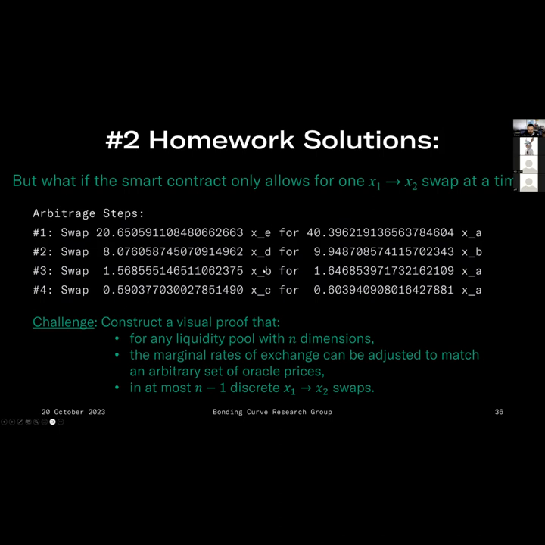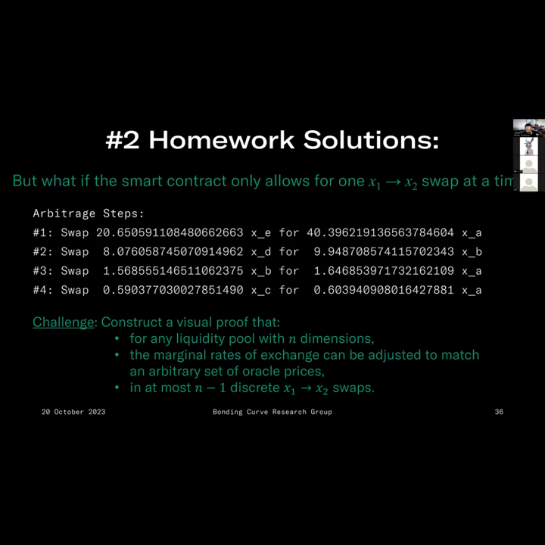And there are certain things that should be going through your mind right now. Like, okay, if I swapped E for A and then D for B, was this necessary? Because I just took all of this B out of the system and now I'm putting it back into the system in order to get this A out, right? There are certainly efficiency problems with the solution that I've proposed, but it doesn't necessarily mean that there is a more efficient result.